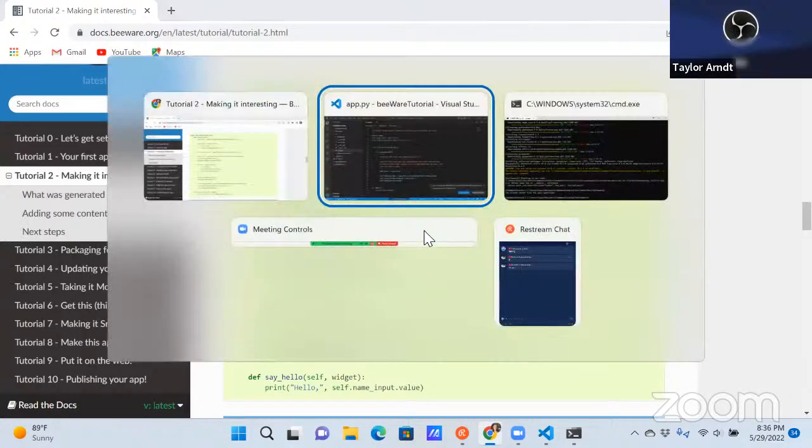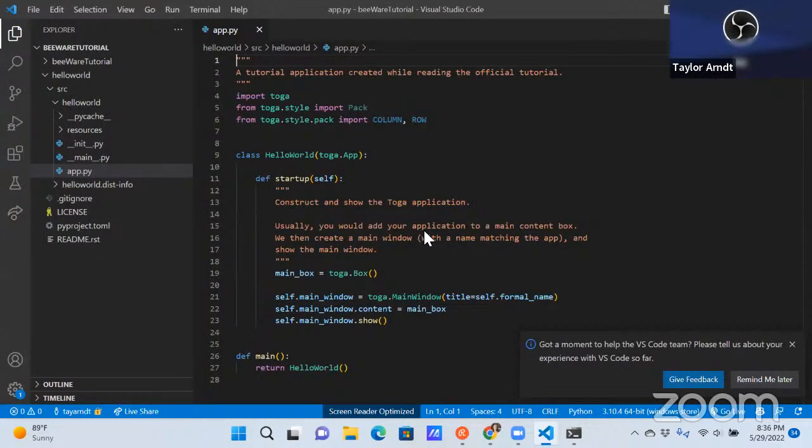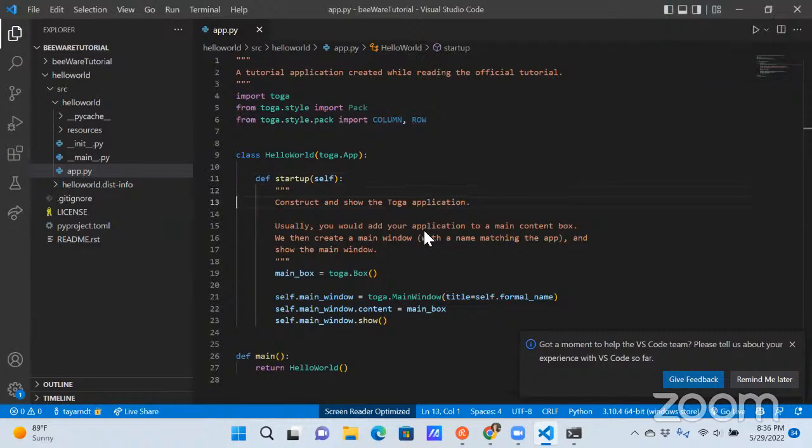Let's go ahead and do that in app.py real quick. I just want to do one line at a time, and that way I don't mess something up. The tutorial imports from toga.style, Pack. Then def startup(self). So you guys are going to actually see how I code in real time, having to go back and forth. So this is going to be pretty interesting trying to do on stream. Construct and show the Toga application.